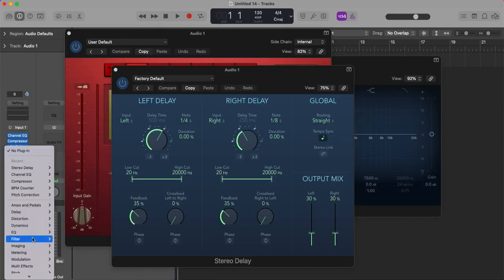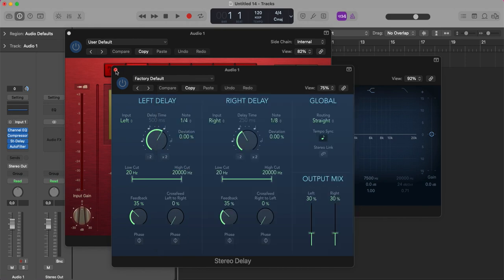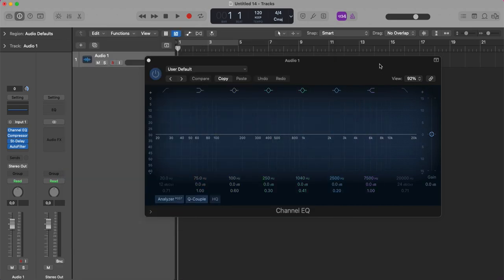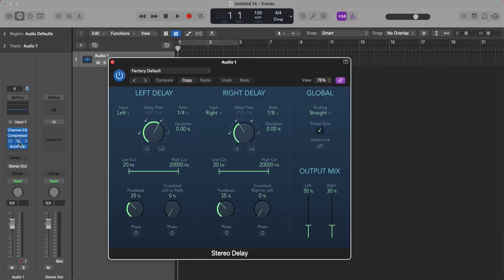And all the time that I add something new, anyway, I will have a new open window. This is perfect if I have to adjust the parameters of different open plugins at the same time. But in case we don't need to adjust these parameters in different open plugins, we can link them with the link button. The link button is this one on the right, and this lets me show just the plugin that I want, one at a time.